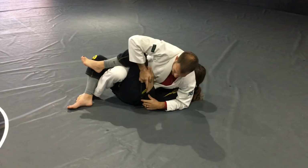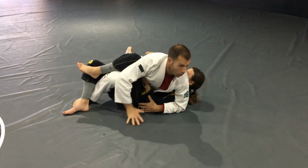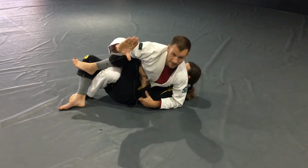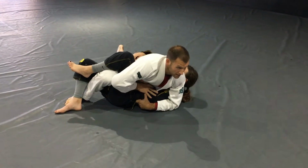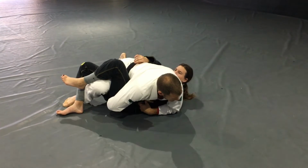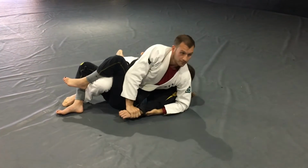Sometimes when they feel this arm trapped that bad, they may begin to panic and drop their elbow to the mat and put their wrist up to me right here, all right? Because they feel like, okay, something's not right. Or if I touch their wrist, they pull it down, all right? If they put their hand on my rib cage, I'm gonna take a C grip and push it to my belly, and I'm just gonna lean into it. All right? Sometimes you catch the wrist lock. If not, she's starting to slip it out. She's pulling her elbow that way. I can pull it out and grab the top.